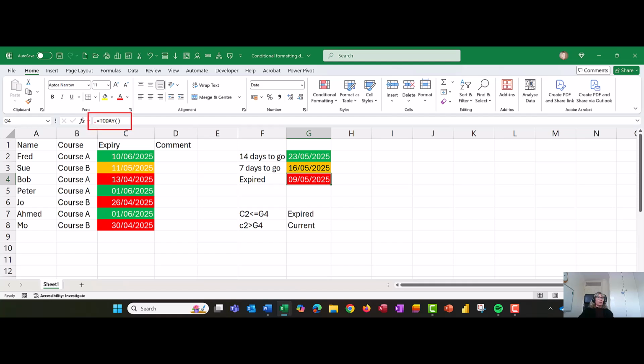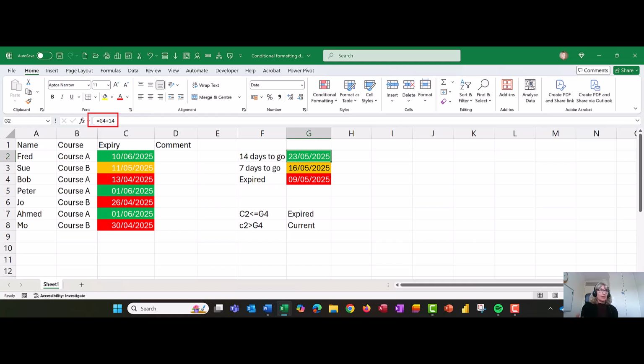There's the formula, equals today. In the 7 days to go, we use G4 plus 7, because that's taking G4 and adding 7 days on to the current date. And the last one in G2 is going to be G4 plus 14. So it's the current date plus 14.